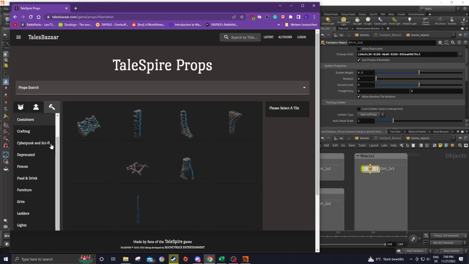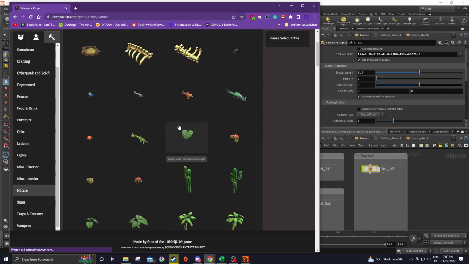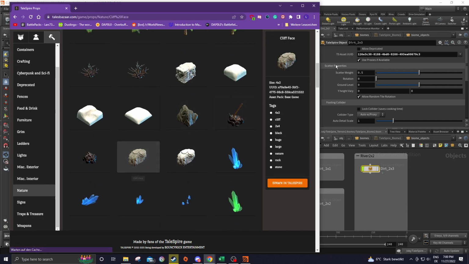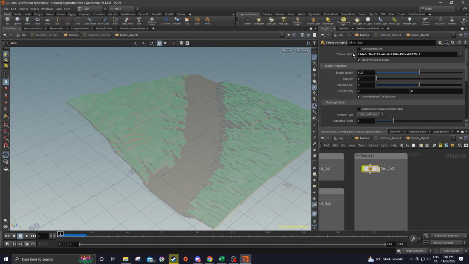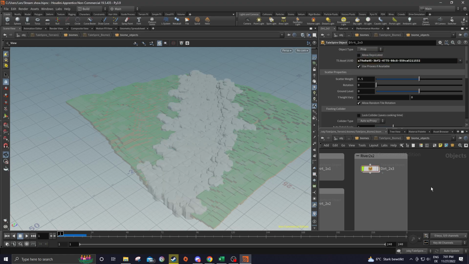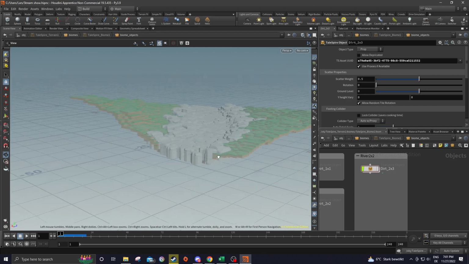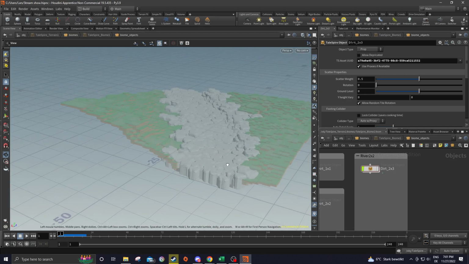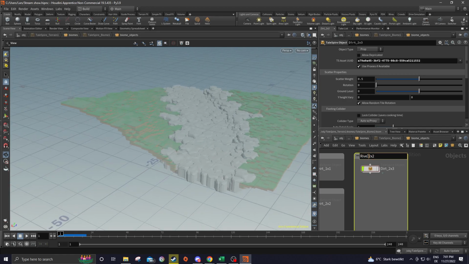Go in here and then to nature. Let's just go very traditional, go with this one. And now we obviously change this up here to a prop, because it's not a tile anymore. Add the ID, and it's instantly going to generate that, because it's still named river, and it's going to add it everywhere where a river is, but we named it cliffs.